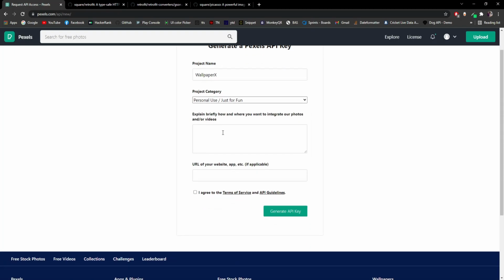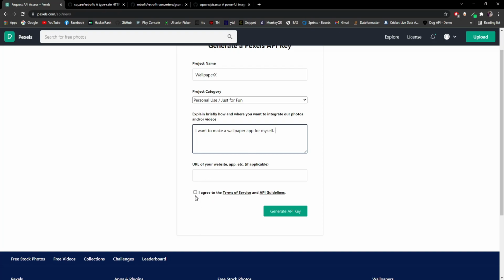Okay, and then we have to explain briefly how we want to use this API for the photos or videos. So here I'll just write some simple lines. And now we can also add the URL of our website, but I won't add that.